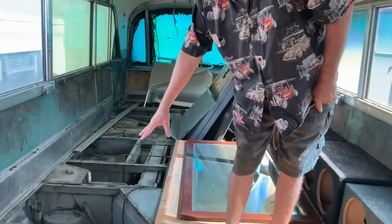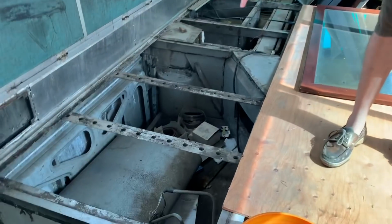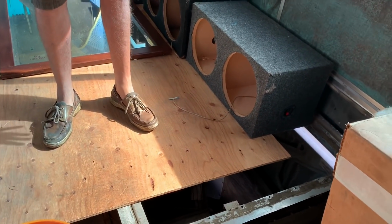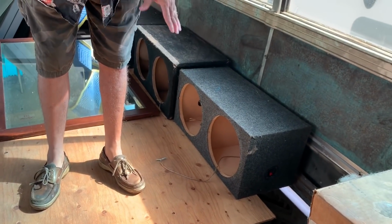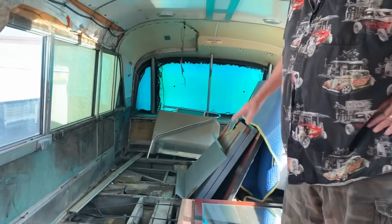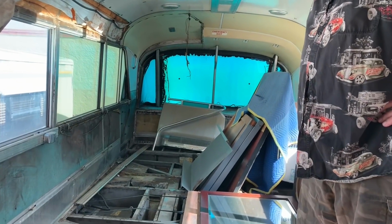These two bays have a shelf down there. This one has the same. So I'm gonna put the shower over here on this side. It's a step down shower so you have a little bit more headroom. But other than that, I don't mind this headroom for sleeping. Yeah, I'm not worried about that.